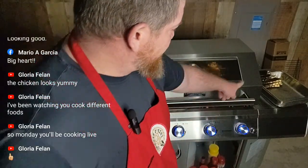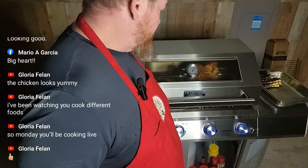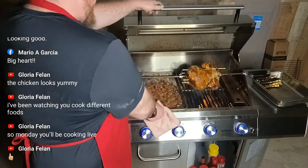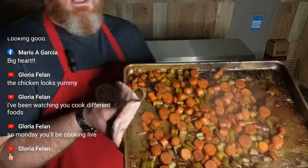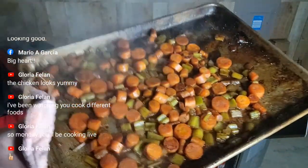I'm excited about being able to use that smoke box and add the smoke in there. I can see that kind of coming up and over the chicken. So that adds another layer of flavor. That way it's not just grilled, but it's also smoked, which enhances the flavor and gives you more of a live fire cooking sort of flavor, which is what we all love, man. That's how we grew up, right? Going to the river and cooking food, stuff like that.